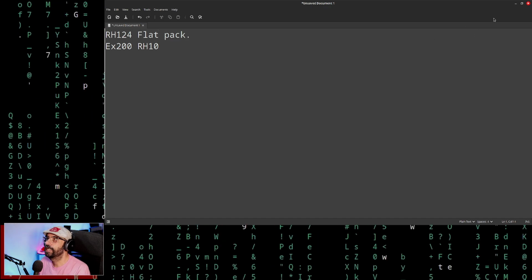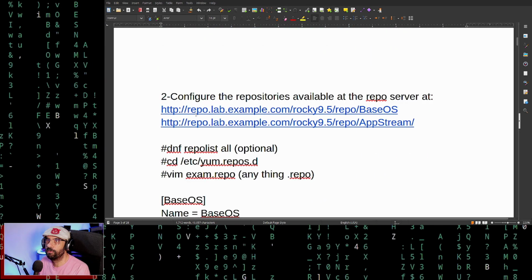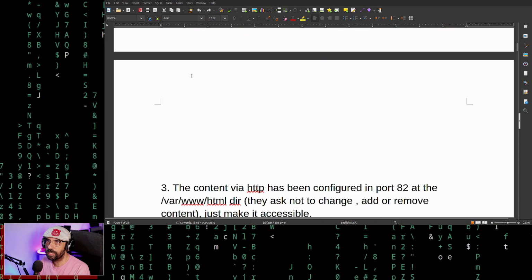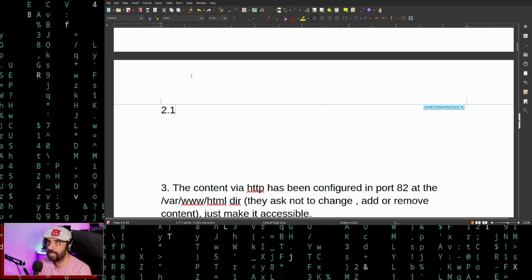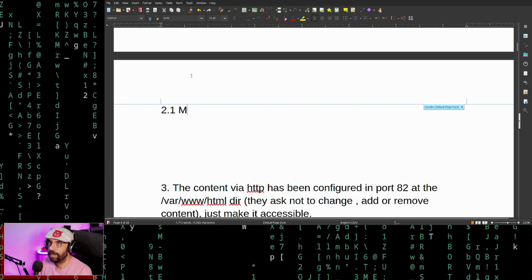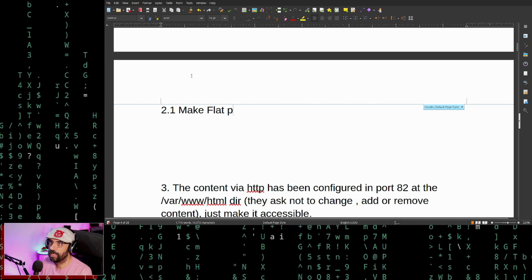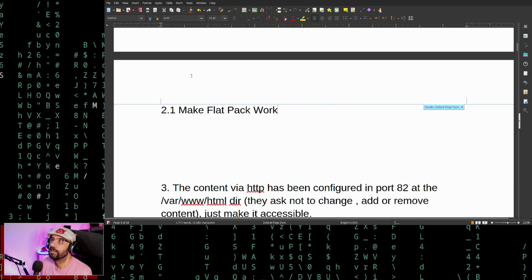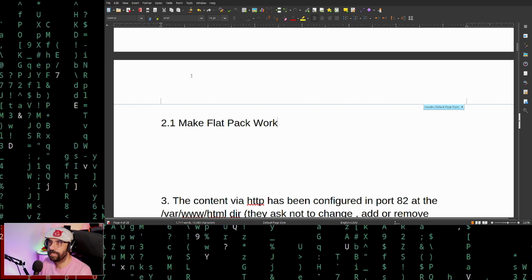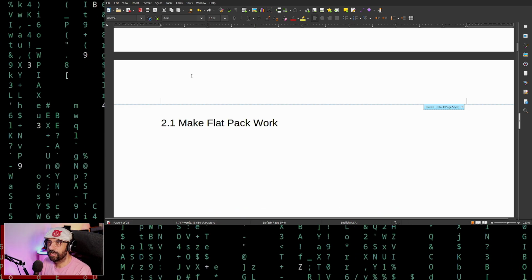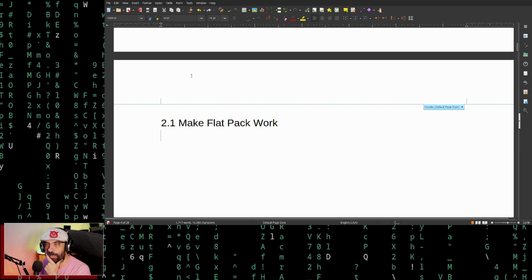So in order to do that, let's update our PDF. So I'm going to put this somewhere around after section 2. So I'm going to call this section 2.1. I will then fix the format and the looks. So: make Flatpak work, something like these lines. All right, and let's give some space to breathe. Make Flatpak work. That's basically it. And this is going to be section 2.1 because section 2 is about RPM and package management.